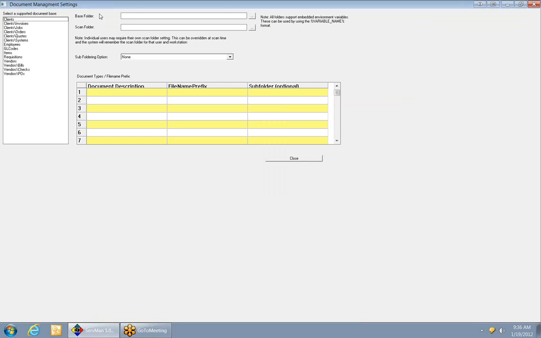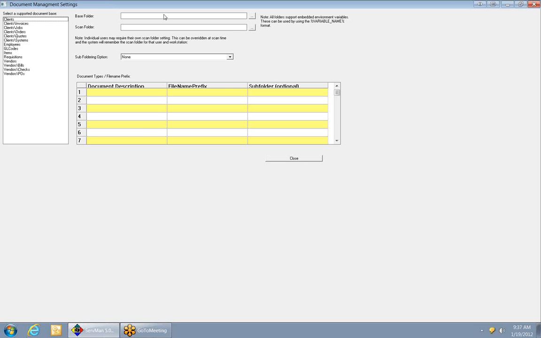This is where we get to set up in ServMan where the base root folder is for the documents in the system. First of all, it's got to be in a directory on your server somewhere that every user that logs into ServMan has access to.